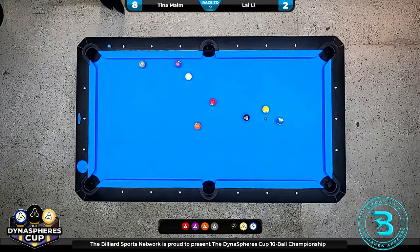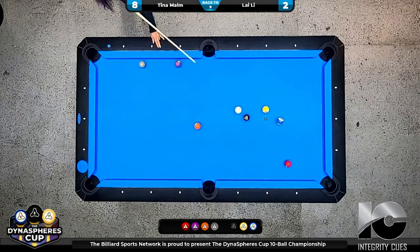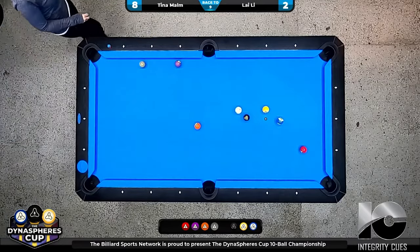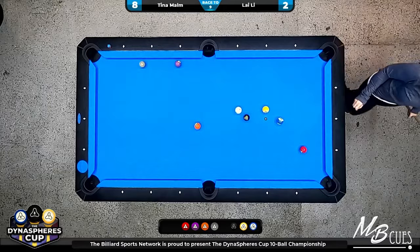I personally think there's a difference. I think there's a different type of stroke for bar box versus 9-foot. So if I had the opportunity, I would definitely practice on the bar box, because I do think that there's a significant difference to it. But I like what Jake's saying too. I like the fact that you go on a bigger table, the smaller table should feel better, and you should obviously be in better stroke. But let's see.